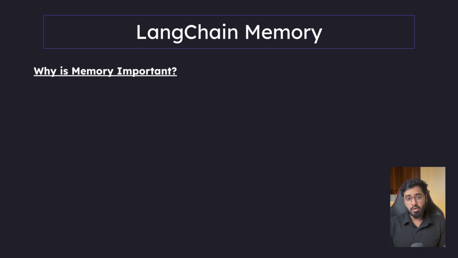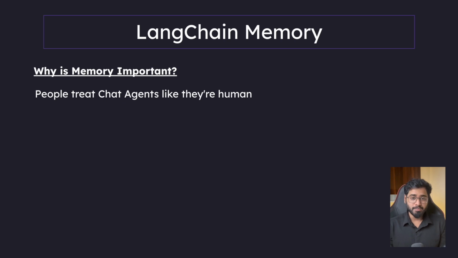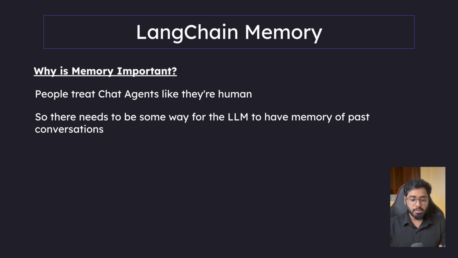So first we will talk about why is memory even important, right? People treat chat agents like they're human. When you're talking to a human being, let's say there's a lot of to and fro happening, you expect the human to remember what happened previously in the conversation so that the context is maintained. So there needs to be some way for the LLM to have memory of past conversations.